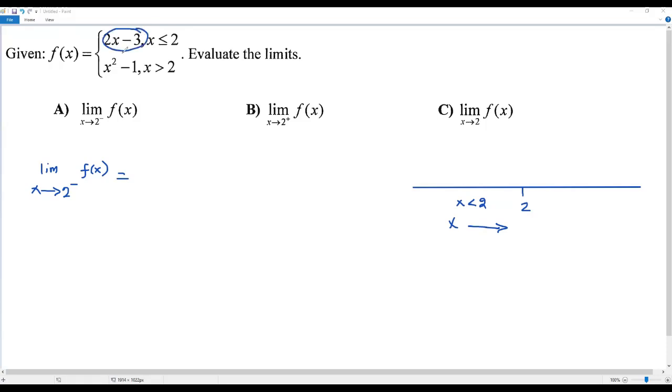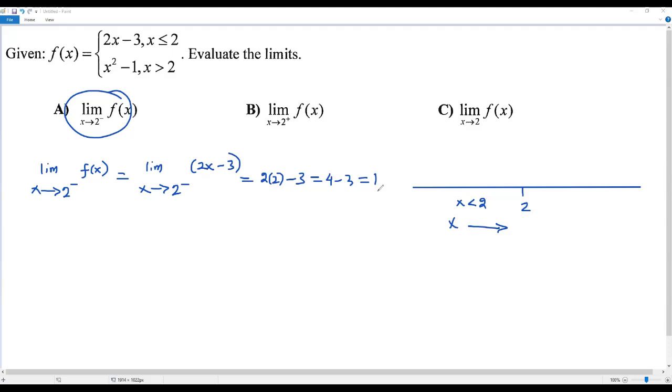I mean, 2x - 3 is what we have for f(x) when x is less than 2. So we have to plug in this 2x - 3 for f(x) over here. Then I'm getting the limit as x approaches 2 from the left of 2x - 3. Actually, the negative sign over here indicates that x approaches 2 from its left side. Otherwise, this negative sign has nothing to do with the calculation. Now what we have to do is plug in the given limit 2 for x over here. When I do so, I'm getting 2 times 2 minus 3. So then 4 minus 3, which is equal to 1. Okay, now I have evaluated the limit in part A. So its value is just 1.